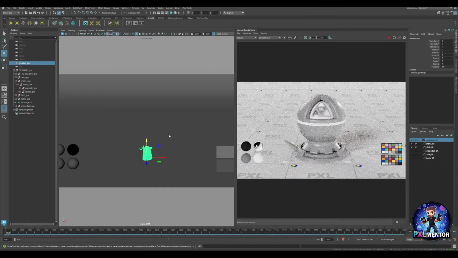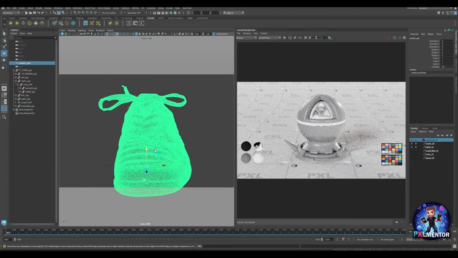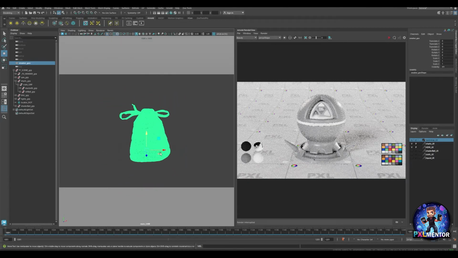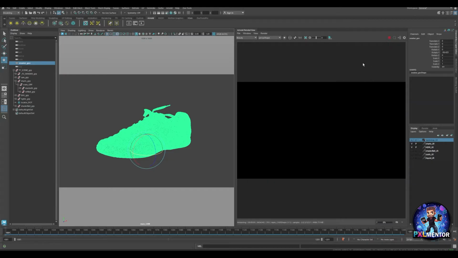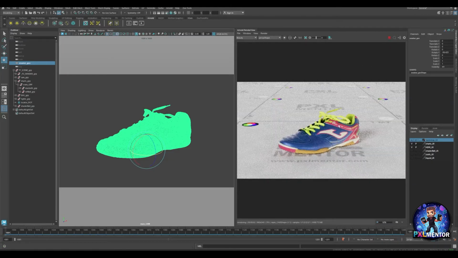Also, as I said before, you can import your own asset. In this case, I imported a sneaker. I already did my shader and assigned the shaders to it, so it's very simple. But it's a small object, so the first thing you want to do is zoom in on top of the object, because you want a closer render. Eventually, you want to rotate it into the right position. And if you render, you can see that you probably want to use a different scale for your backdrop.